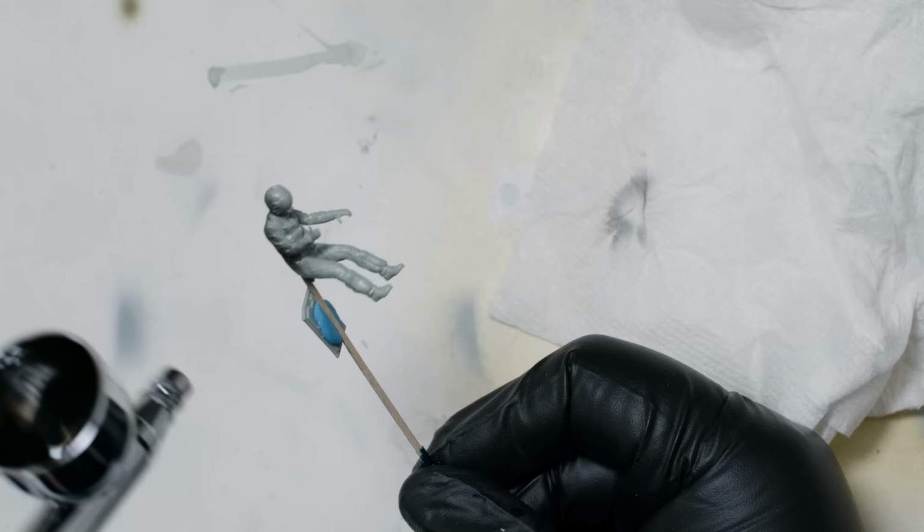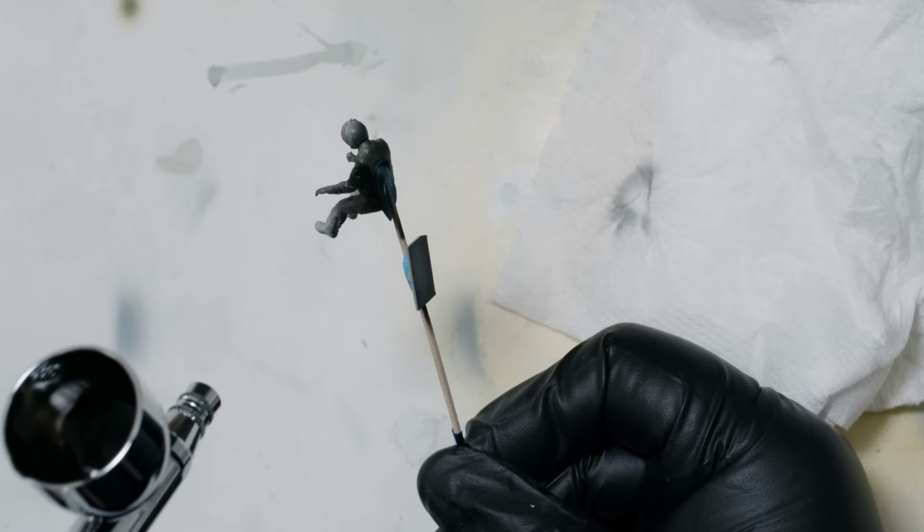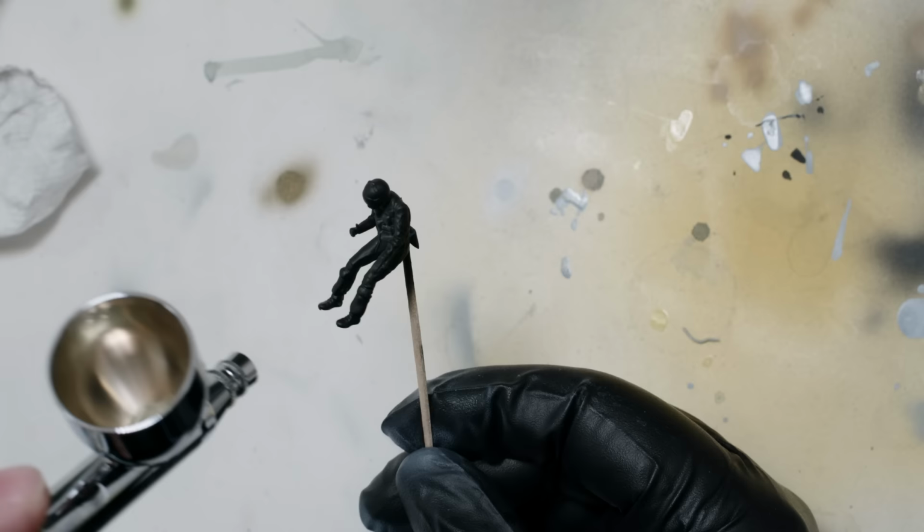This is my first time painting a figure for a model. I just tried to copy what I've seen other people do, and I definitely need a lot more practice.